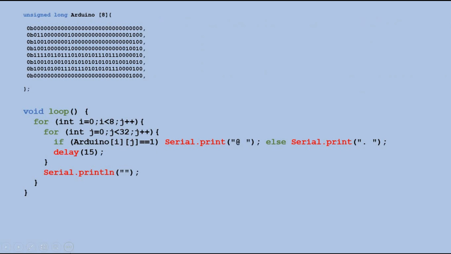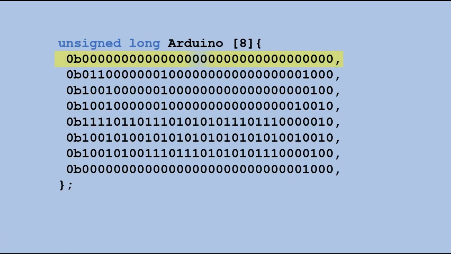At first glance, you may not see the text we want to display hidden in that table, but believe me, it is there. But how can we navigate within the bits of those 8 entries in the table? Here is our table. We'll go row by row. In each row we'll try to extract bits starting from the most significant on the left and move to the least significant on the right. But how? Here is where bitwise operators come in handy.